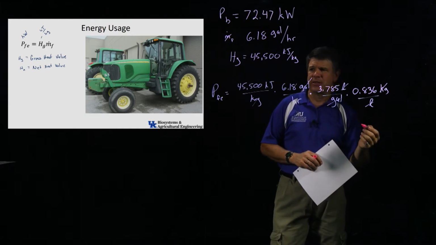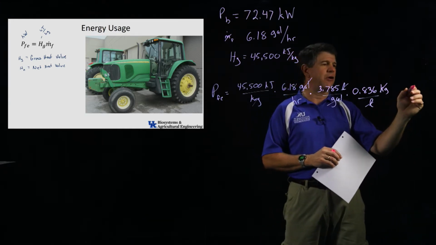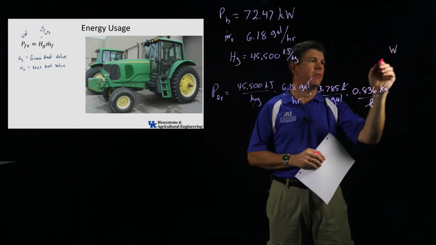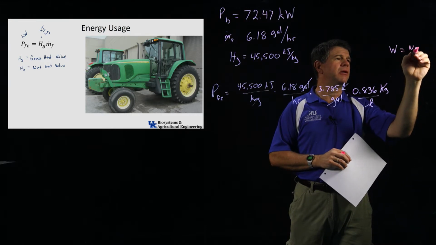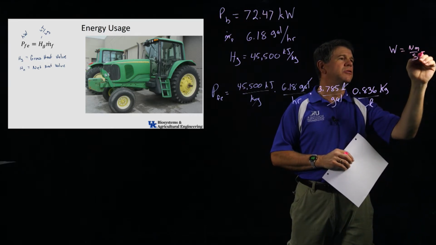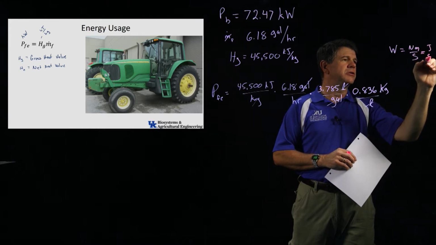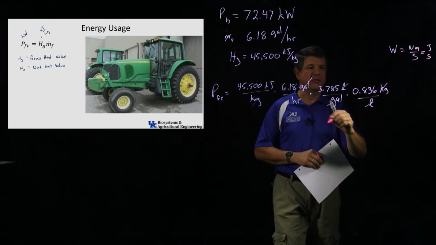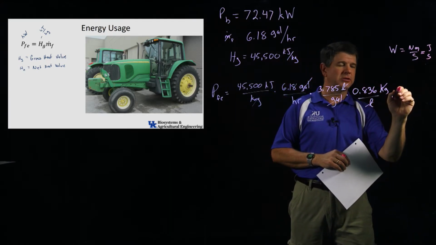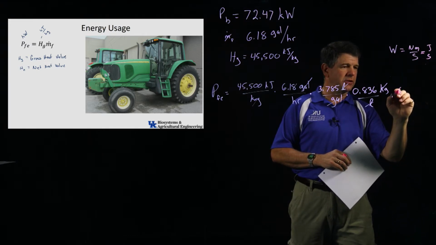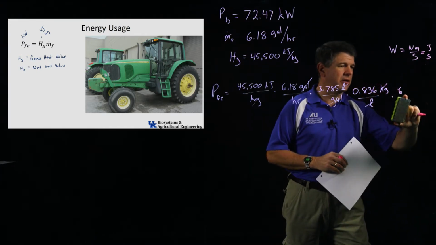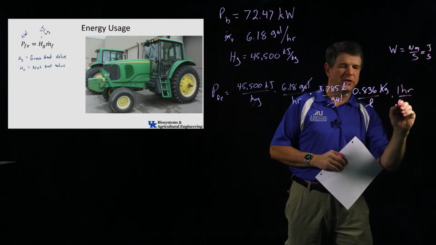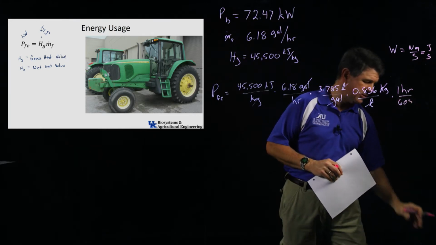And I need to think about what it is that I'm looking for. And I usually write that down first, and I didn't do that. But typically, I'm looking for power as a watt or a kilowatt. And a watt is a Newton meter per second. A Newton meter is a joule. So that's also a joule per second. So I can leave the joules up on top, but I need to get the hours into seconds. So I need one more conversion here. So I need to go 1 hour, excuse me, this shouldn't be in the numerator. Let me erase that. So I need to go 1 hour for every 60, not 60 seconds, 3,600.